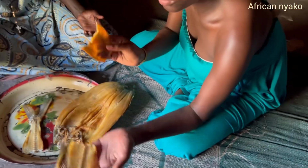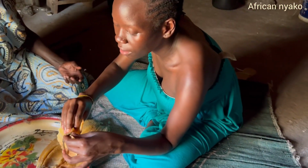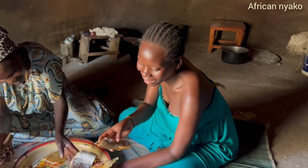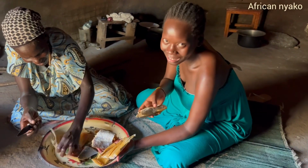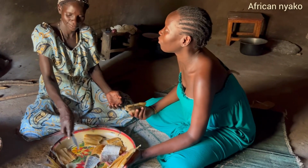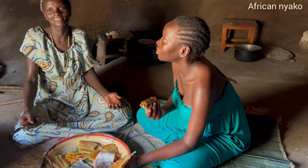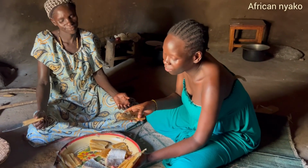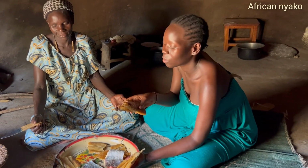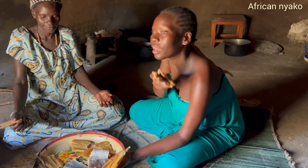Guys, this is still raw. We have not yet prepared. It's just sun dried to preserve it. Head of the family. Children don't eat the head. The wife doesn't eat the head. It's only the head of the family. So the father to eat. What if you don't have a husband? You eat the head. If you are big in that family, okay, they can respect you. But if you don't have the husband, you can give to your mother-in-law or your father-in-law. So guys, if you get married here in this village, don't you ever eat the head.